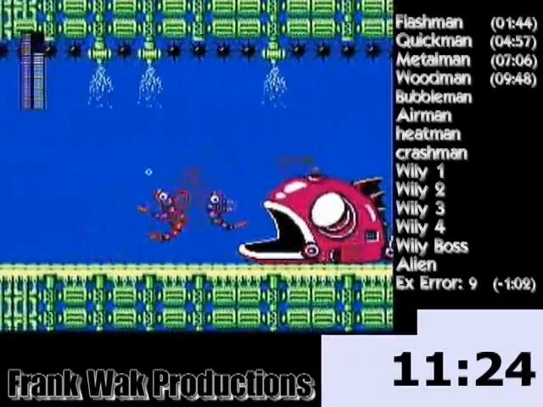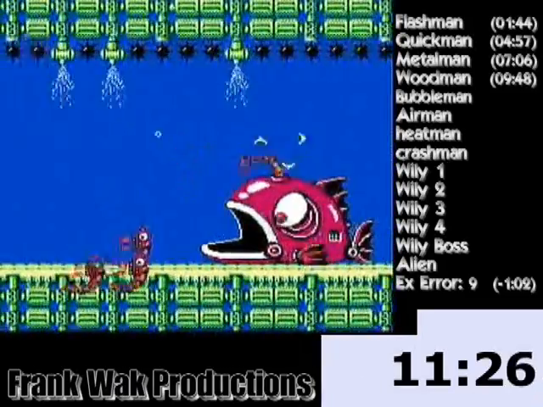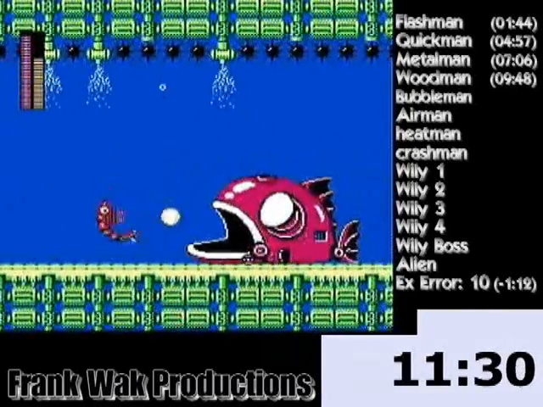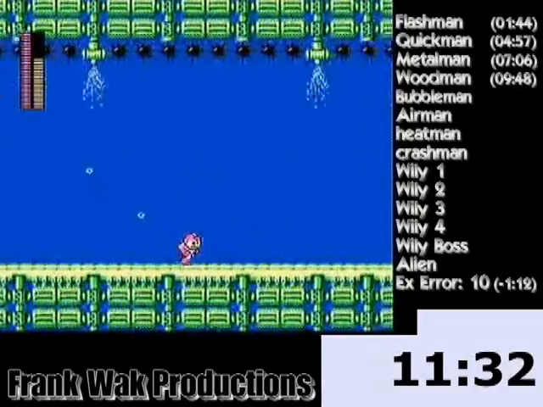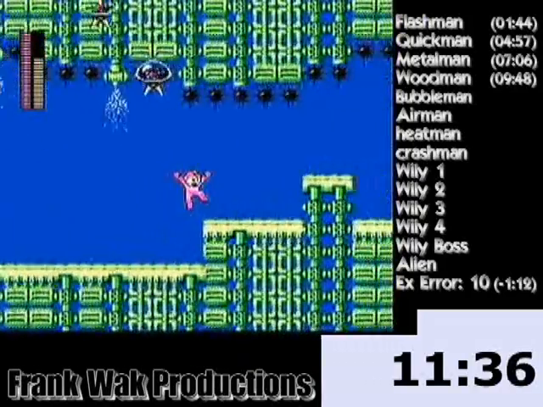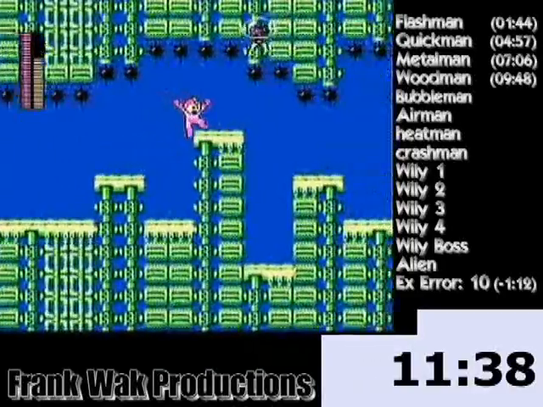So, instead of just fighting the big fish, I need to just get hit by one of the little shrimps and just move on. Use the lag to my advantage. Because it wasted a lot of time. I just sat there and fought it, and that's not how you speedrun. Don't do that, guys.